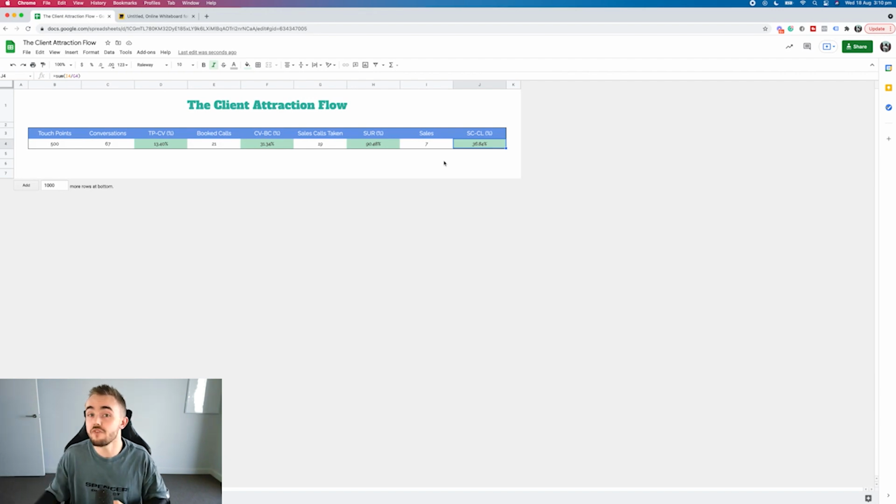Or maybe every call you're getting on, you're having 100% show rate, you're getting a great conversation to book call rate, everything's working really well, but every single client you hop on a call with just doesn't qualify for your service. Okay, cool. Now that's when you would need to come to the touch point section and start sending these 500 emails, 500 messages to a different set of people, right? Because the initial set of people just weren't qualified. Okay, cool. Now change that. Different 500 people, get the numbers locked in on that separate audience, and then you'll be perfectly fine, right?